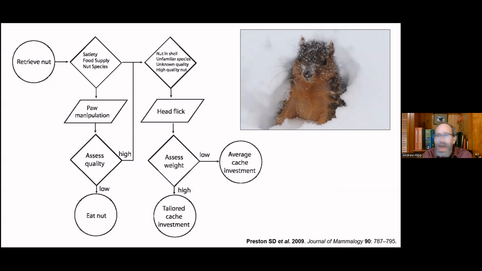So they rotate it around, and then they'll take that acorn in their teeth and they'll shake it like that. A very low mass acorn that's been devoured by weevils will shake very easily. A heavy mass one won't. So they do all these things to assess the quality, assess the weight. If the quality is very low, they may ditch it or they may eat it right away. And if it's very high and likely to germinate, they may nip the tip off so that it doesn't germinate in the cache.